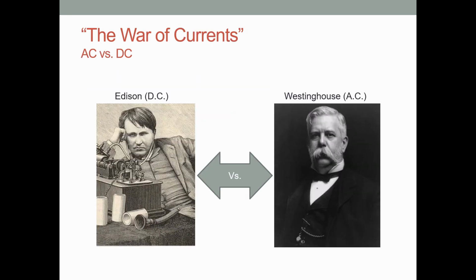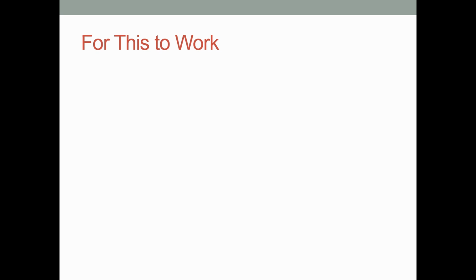The War of Currents was not so much a war as a skirmish between George Westinghouse and Thomas Edison in the late 19th century. The short version of the story is that George Westinghouse and AC Power won the battle. It is much more economical to transmit power over long distances using AC power. To understand power transmission, you need to understand transformers.